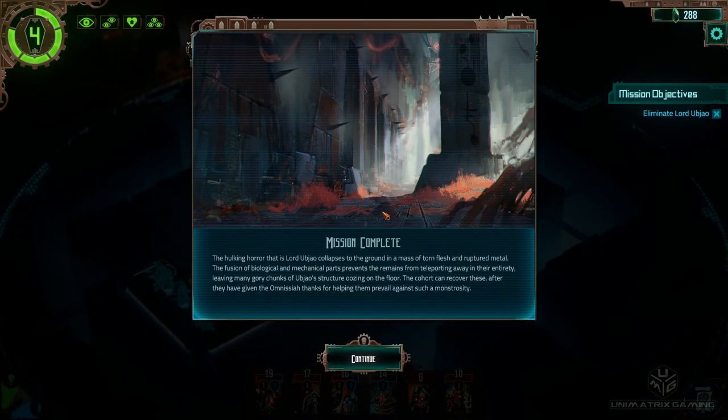Mission complete. The hulking horror that is Lord Ubjal collapses to the ground in a mass of torn flesh and ruptured metal. The fusion of biological and mechanical parts prevents the remains from teleporting away in their entirety, leaving many gory chunks of Ubjal's structure oozing on the floor. The cohort can recover these after they've given the Omnissiah thanks for helping them prevail against such a monstrosity.